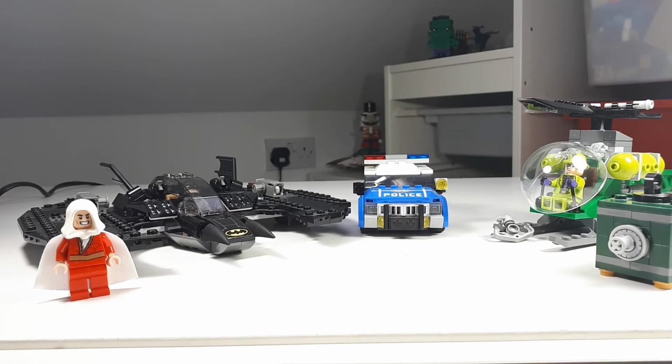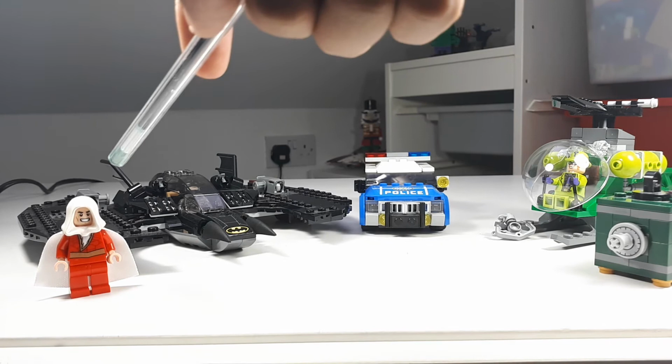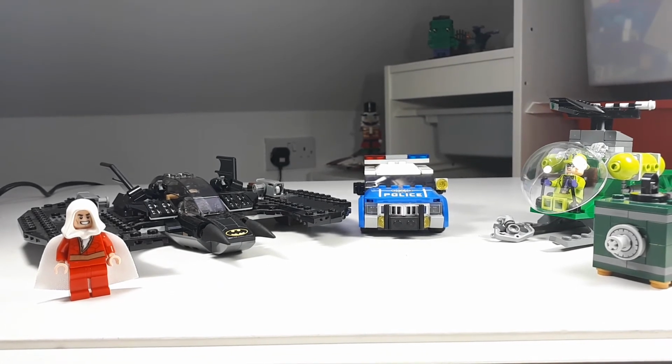Playability, 10 out of 10. You get the bad guy's vehicle, you get the good guy's vehicle, you get the cop car, you get the side character, you get the flick fire missiles, the batarangs, the laser stuff. You know, it's all there. You know, kids are going to have a well of a time of it.